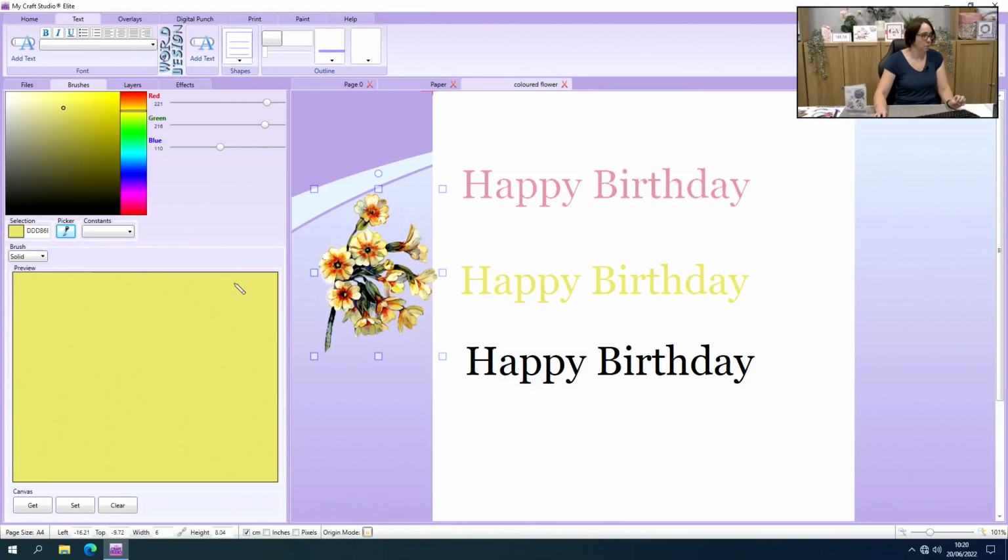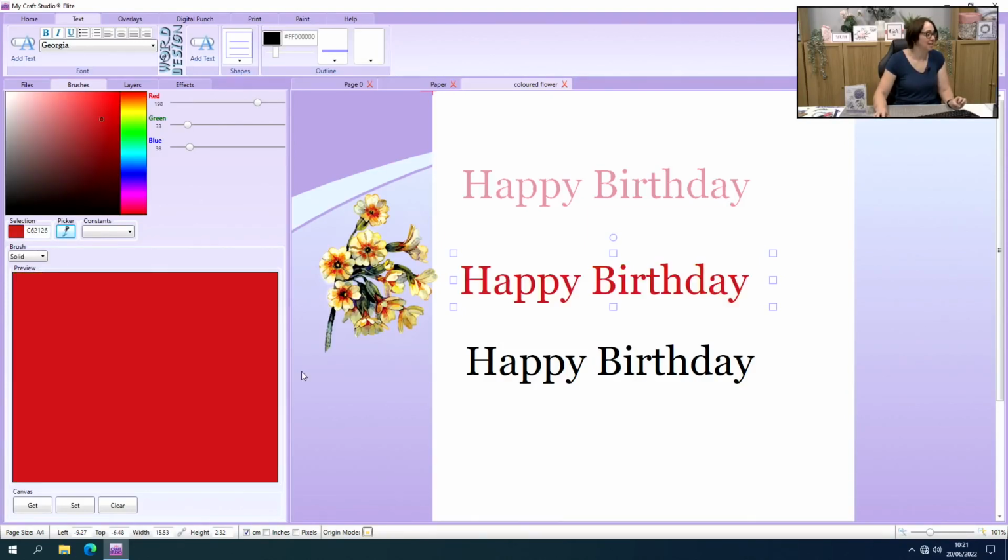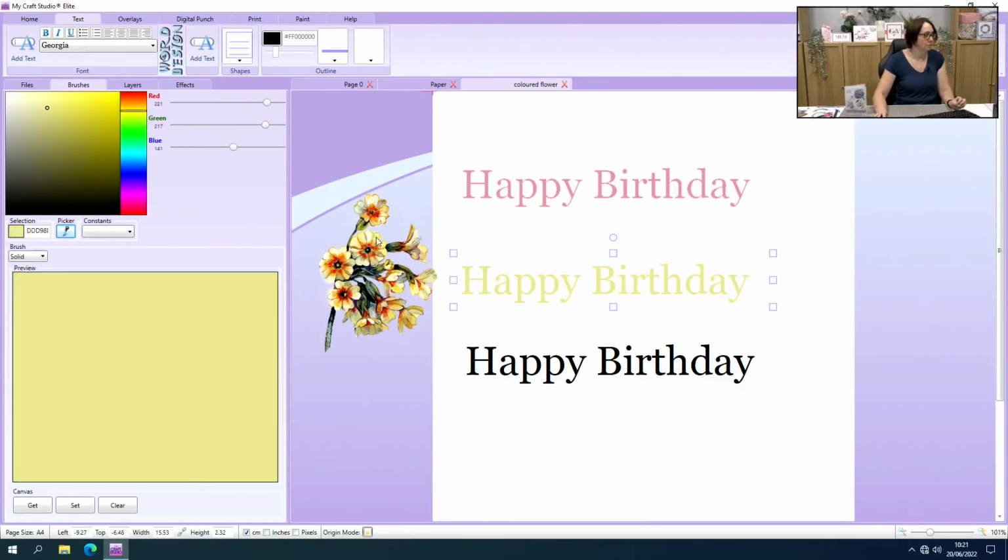So you click on there, and it changes the mouse to a pen, and I'm going to go for the orange so that you can see. So I'm now going to click with my mouse on the orange in there. You need to have your text selected. Oops. So select the text and then click on the picker tool, and then we're going to click on the orange in the image, and then we're going to click back on the picker and we'll click on a different area and click on the picker. We'll go to the green and then we'll go to the yellow. So you can see you can get an exact colour match for the text to your image.